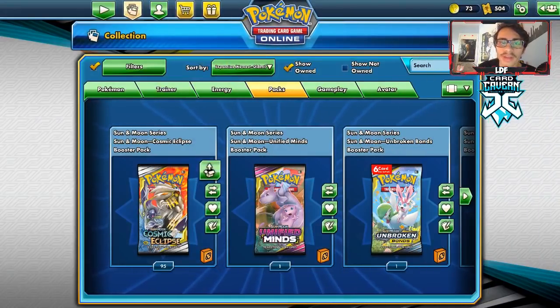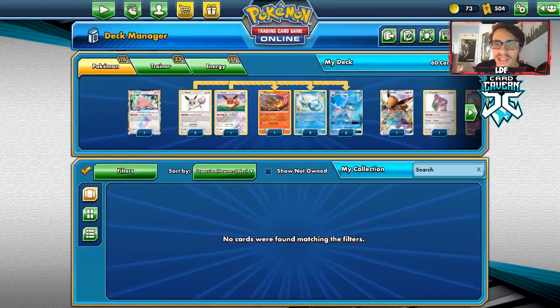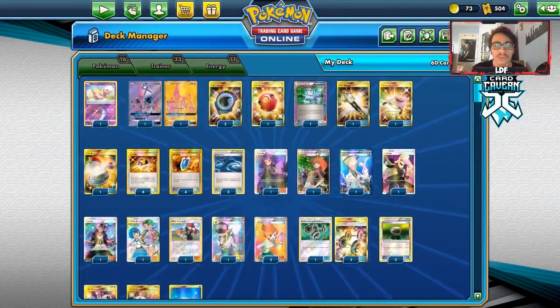But yeah, that'll wrap the video, guys, on the 300 HP Glaceon deck. It's a pretty interesting way to play Glaceon. I don't think it's, like, insanely good, but it's fun. If you want to troll the opponent, go for it.